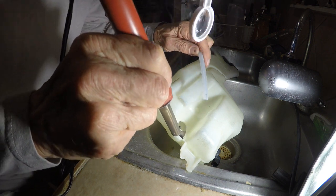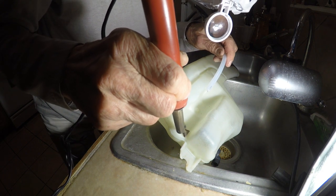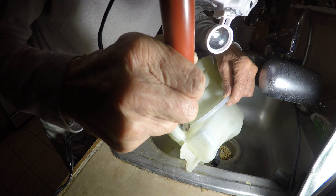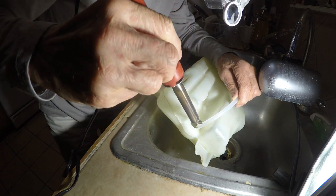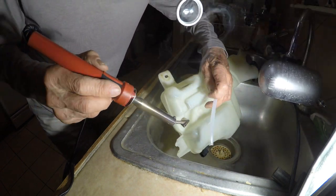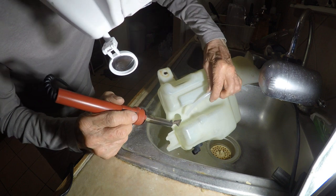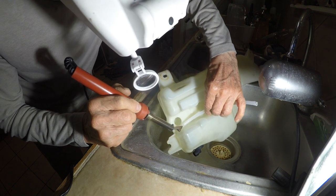Like so. See? Just heat it up. Like so. Real gently. Softly. Okay. See if I can get a piece of this in there. It had to move, didn't it? Let me see if I can melt a piece of this. I have to get a bad piece. I don't want any writing or anything in there. See if I can melt some of this in there.